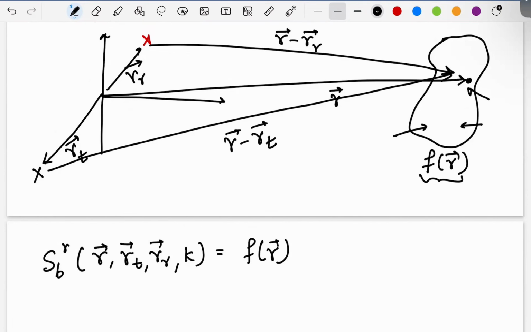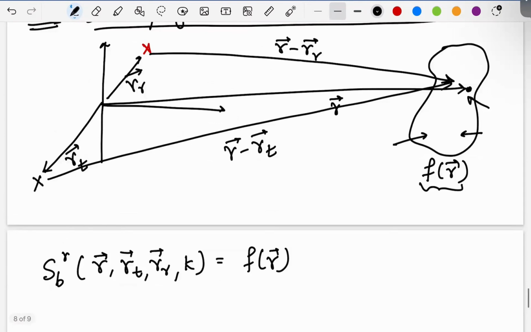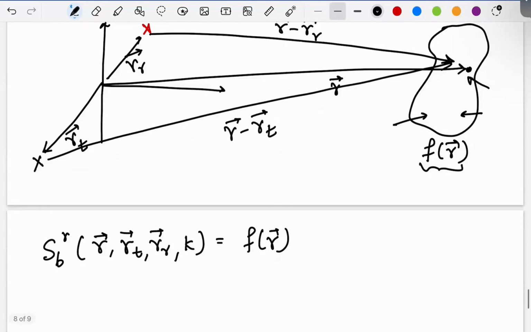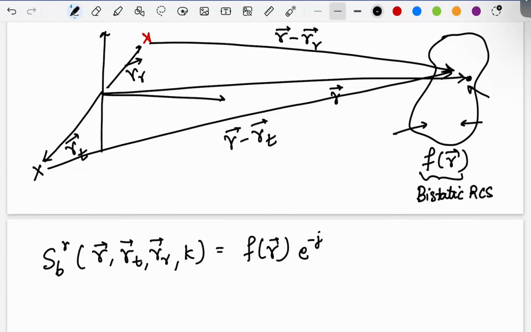Here, of course, this would be the bistatic RCS rather than the monostatic RCS. If you don't know what that means, that's okay. It's just saying that RCS is not exactly the same when you look from two different angles, whereas when you look at the same angle. Anyways, you can show that this f of R is related to the bistatic RCS. But for now, for imaging, just treat it like some kind of reflectivity function. If you're curious, you can watch the previous video to get a better understanding of that relationship.